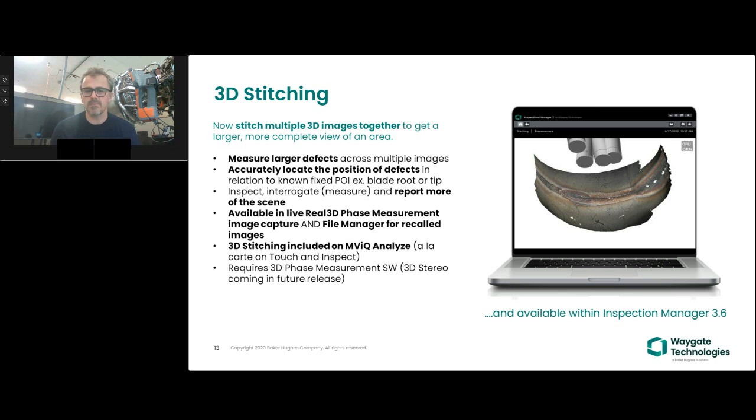So please make sure that you update your systems. It's included on the Analyze handsets, the MVIQ Flame Analyze models, and also available as an a la carte pay-for feature for the touch and inspect model.